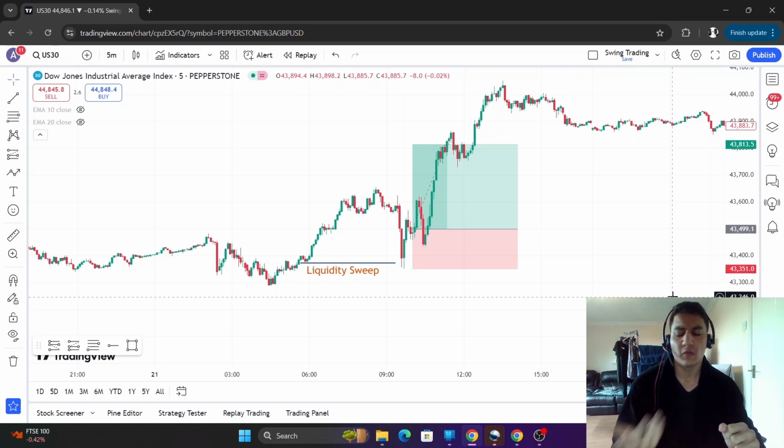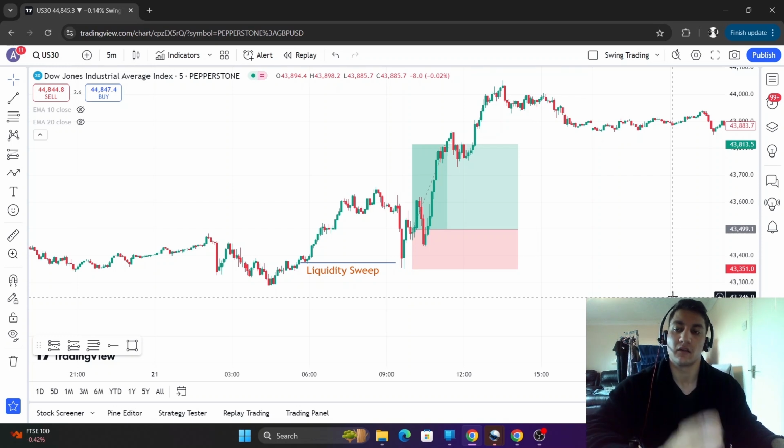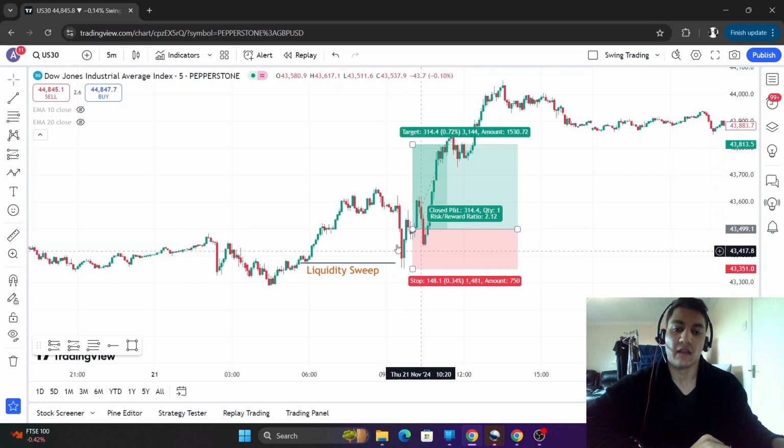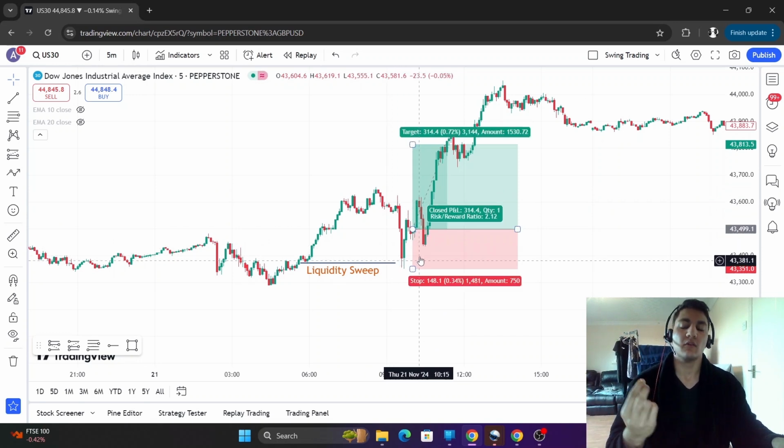And if you follow me on Twitter, you can see I can read these markets like a book. I'm not even joking. I can consistently predict where price can go, non-stop, and it feels like a superpower. The only reason I'm able to do that is because of liquidity on the higher time frames. And what actually makes me profitable is waiting for a liquidity sweep and then entering. Because when I didn't wait for a liquidity sweep, I'd always get the bias right, but I would always lose, and it was so annoying.